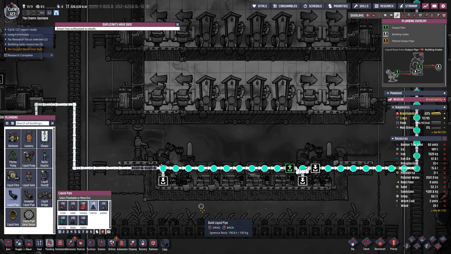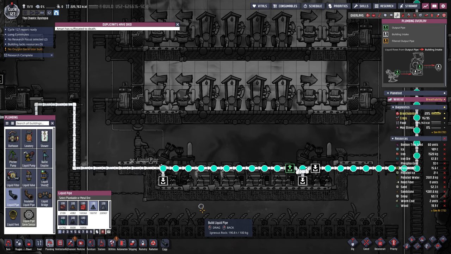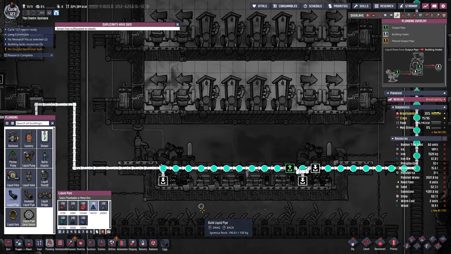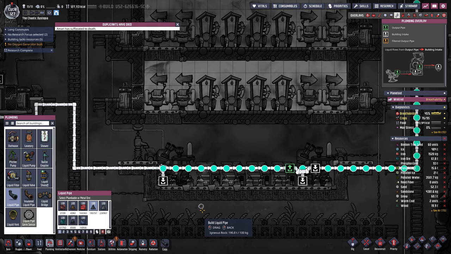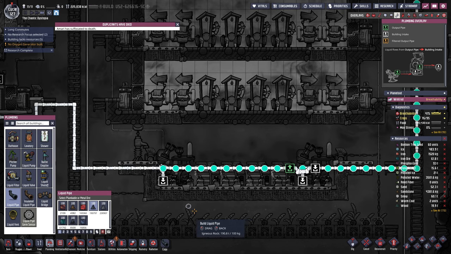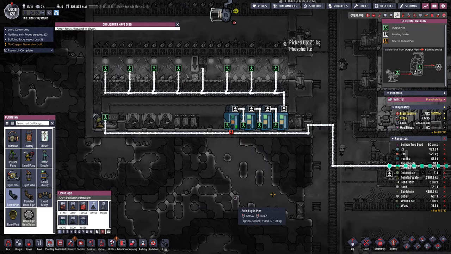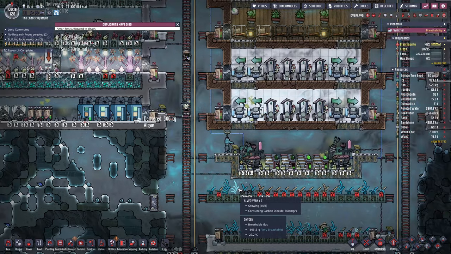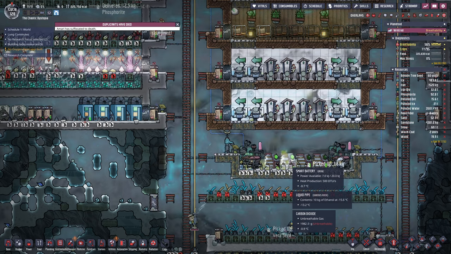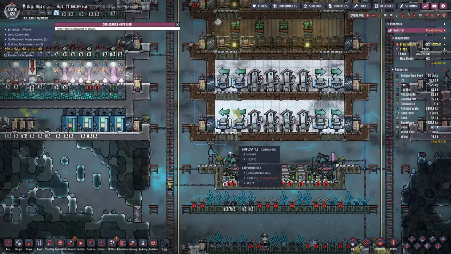I think that will work now, because if it can't go down there, it will overflow into there. Of course it is. Alright, well, we'll see if that works now. I think that will work. I get less than 5. Okay, so that's flowing, so that's good. I think that's working now.